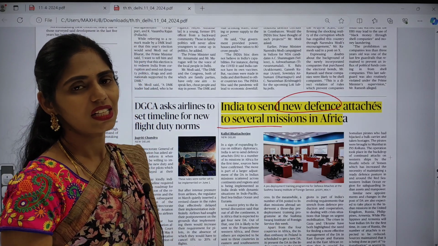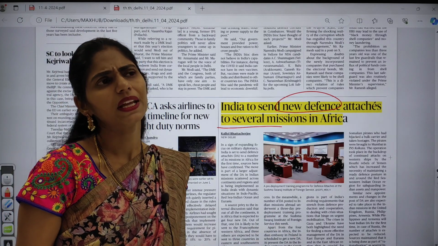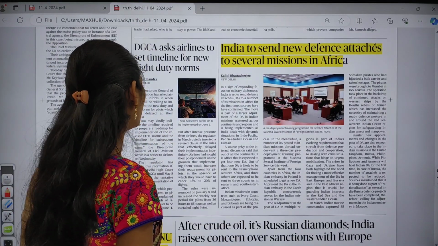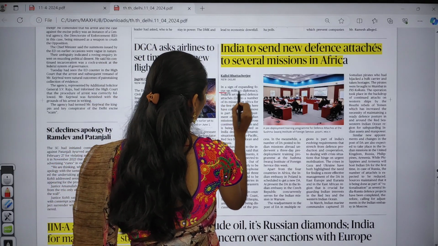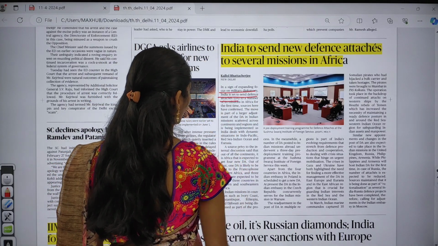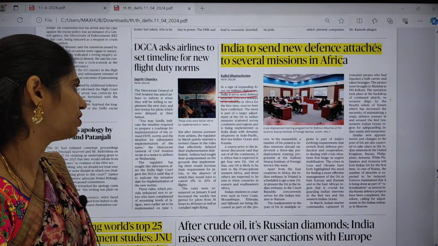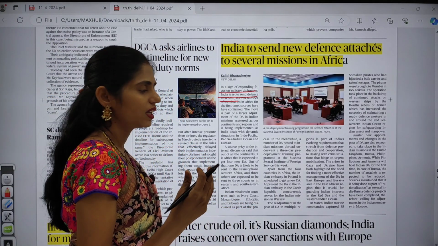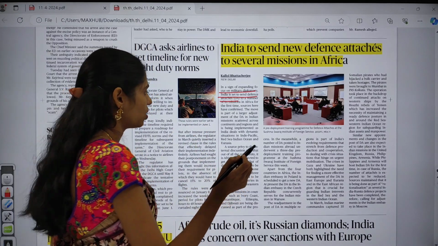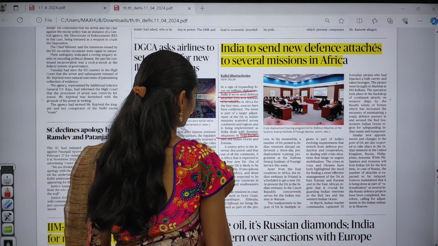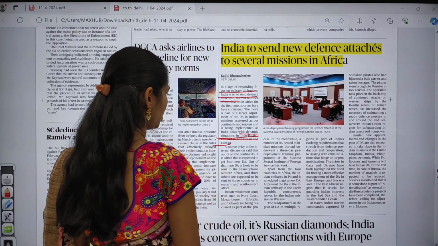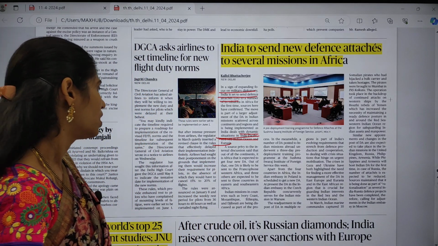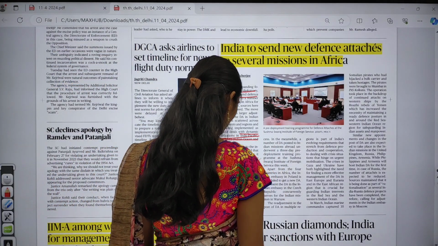And as Africa is an entire continent, it is playing a very important role. So here we are expanding our focus on military diplomacy. India is set to send defense attaches to a number of its missions in Africa for the first time. We are focusing especially on increasing our presence in the Indian Ocean because of the dynamic situation in the Indo-Pacific region, Red Sea, Indian Ocean, as well as the Eurasian region, and even increasing piracy-related issues. Because of this, we have to focus on that.